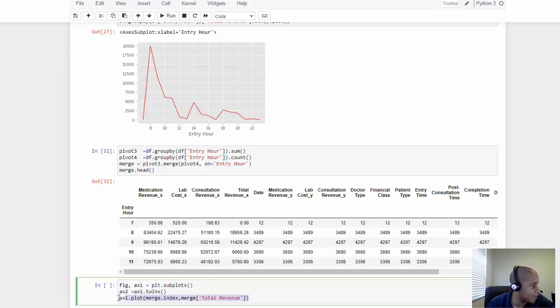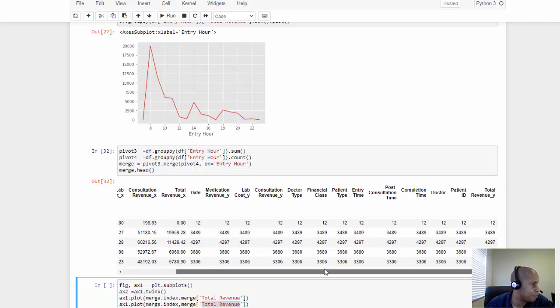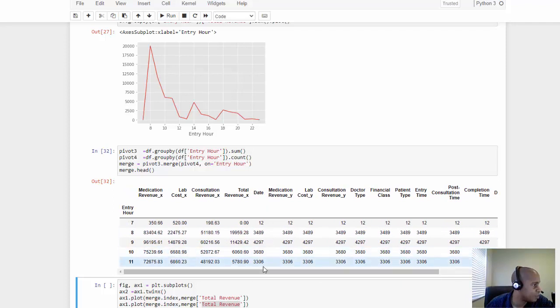And then I'm just going to copy that. I'm going to create another line and put, I can just put patient total revenue. And then let's make sure we got total revenue. We're using the right one. We need total revenue X, which is on that.